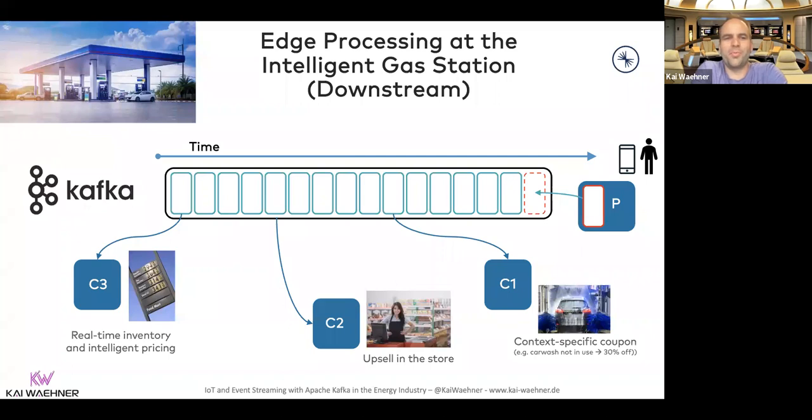And here it's about more advanced use cases like real-time inventory and intelligent pricing. Or when the customer is paying for the bill of the gas, maybe you want to upsell something, you give a coupon. Like on the right side, and this is also where you see this is only working in real time if you do it with location-based services. When the customer has left the store, you cannot upsell anything anymore. Or on the right side with the C1 example, you maybe only give him a coupon for the car wash if the car wash is not in use, right? Because then you can make money and you can make the customer happy. And this is where you need to correlate all of the different data in real time to provide the right customer experience and to increase revenue in this example. And that's why Kafka is used across these use cases.